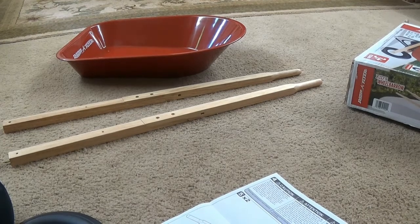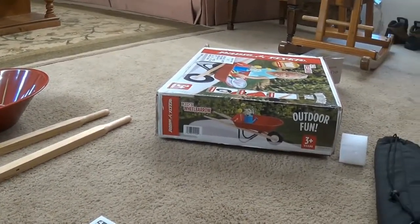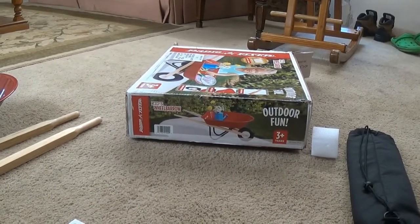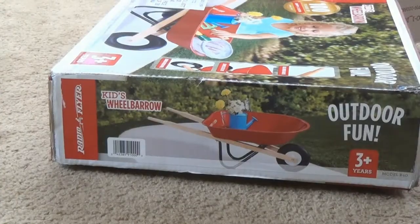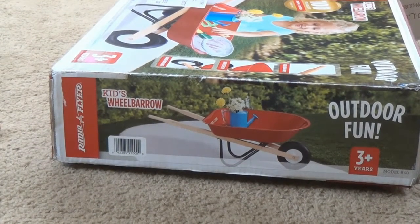Hey everybody, this is Eric for Planting Seeds for Life, and yesterday Seth got a Radio Flyer wheelbarrow for his birthday. It's going to be fun for Daddy because I get to put it together.